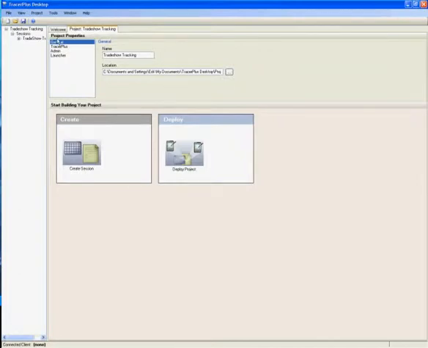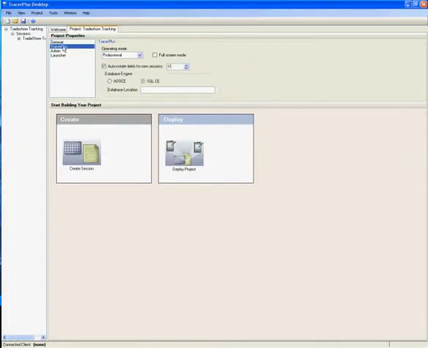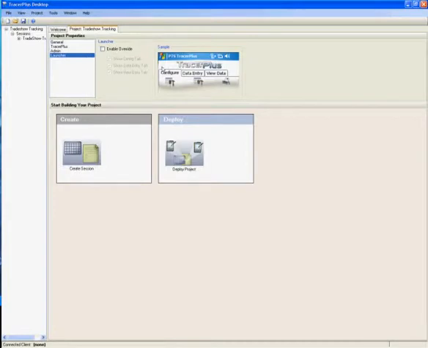We can see in TracerPlus Desktop, we can look at our properties here. Here we have the opportunity to name the product. We're going to leave it here at Trade Show Tracking. No reason to change that at this point. In our TracerPlus settings, we have our operating mode set to professional. That's a matter of editions. As far as the license of the mobile client, we want to make sure that we match the license you have on the mobile client here.